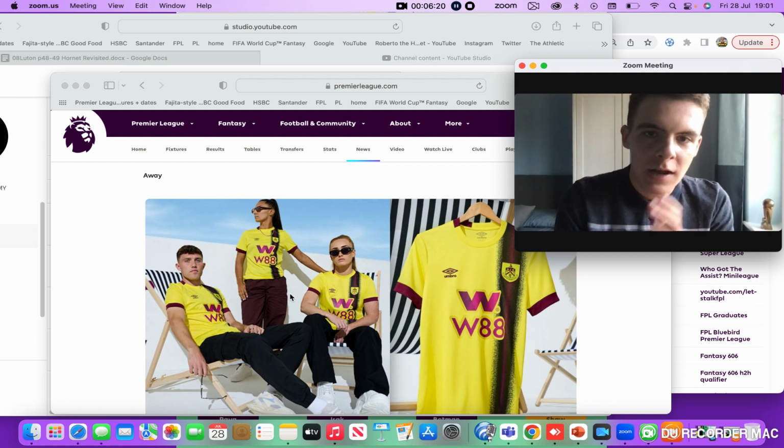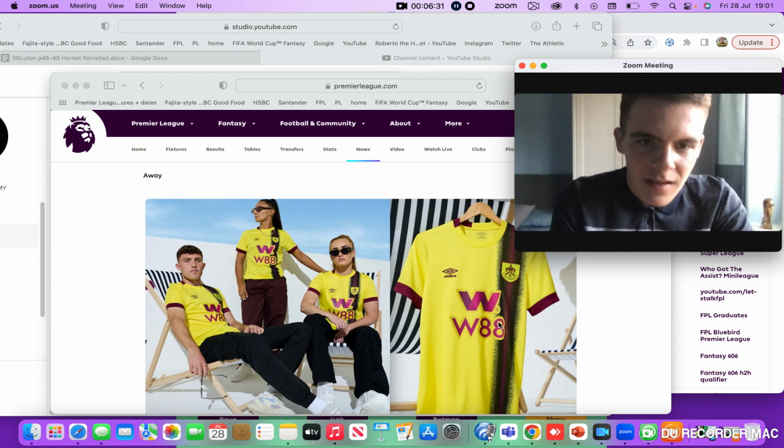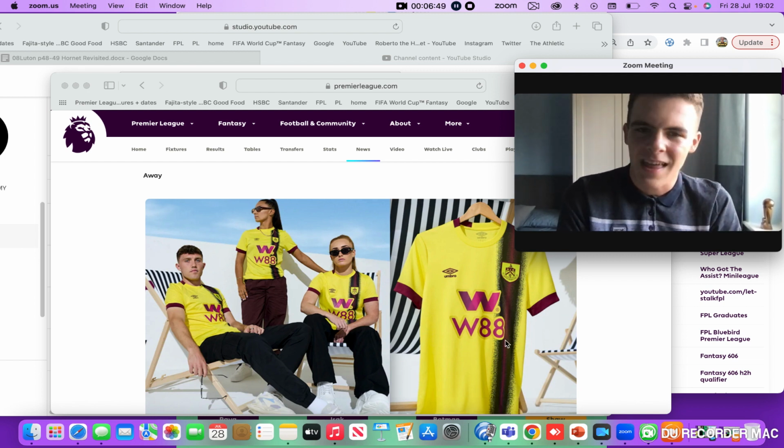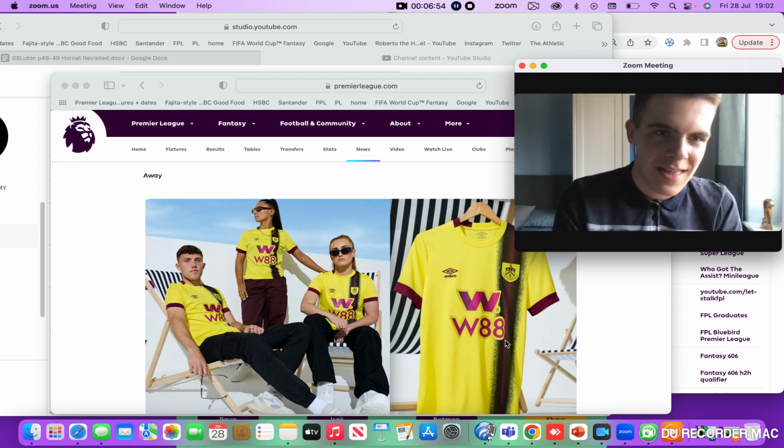Now, fair enough, Burnley have done yellow kits away from home in the past. But what is that pattern, right? Fair enough. If you're going to have a black stripe on it, that's all right. But why is there red inside the black? Like here, what is that? On the sides of the black trim, you've got kind of a pixelated black, which I don't mind. But that red inside the black is just not necessary at all. So, nice colour. I like the purple kind of logo with the yellow background. That's decent. But there's just no need for that red strip inside. That just ruins it for me. It had such potential, but they've ruined it. So, they'd gone for probably a 7, and now they've brought it down to a 6, I'm afraid.